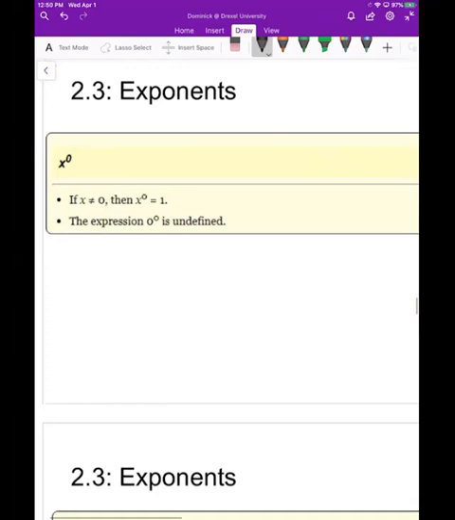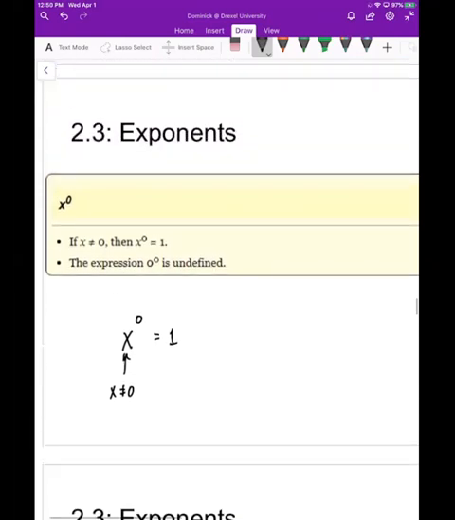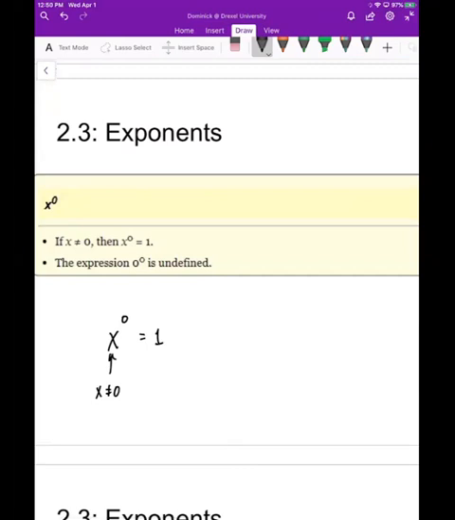Okay, so let's talk about zero power. Okay, so anytime that you have something to the zero, as long as this isn't zero, that's always equal to 1. All right, and what we can really say about that is, let's put it this way. So let me try and prove it to you. So let's say that we have x to the m divided by x to the n, or something like that. All right, well, anytime you have something over itself, that's just equal to 1. Right, so x to the m over x to the m is equal to 1.